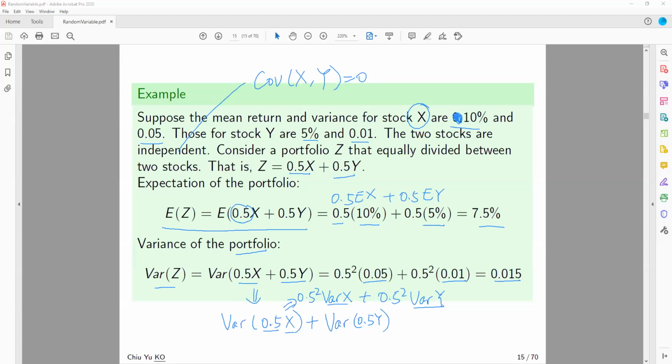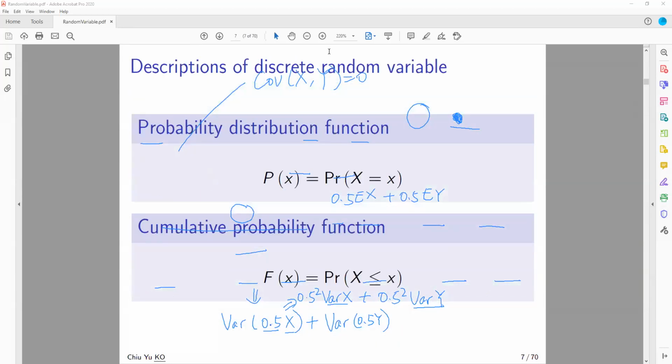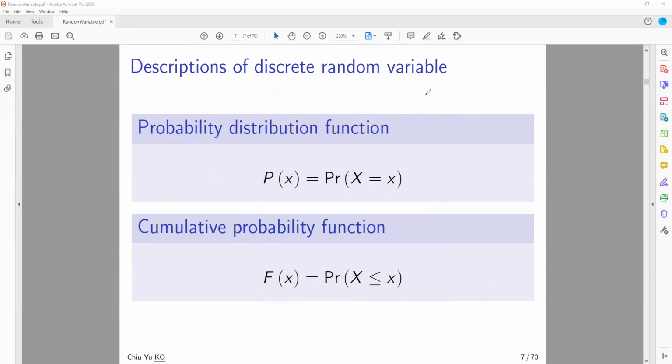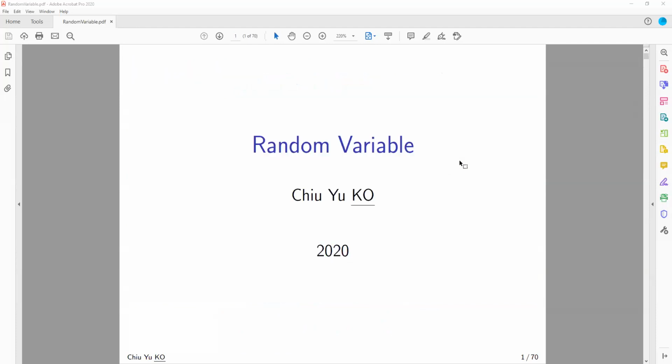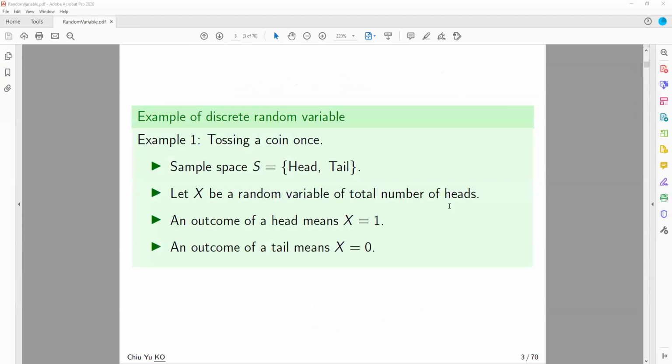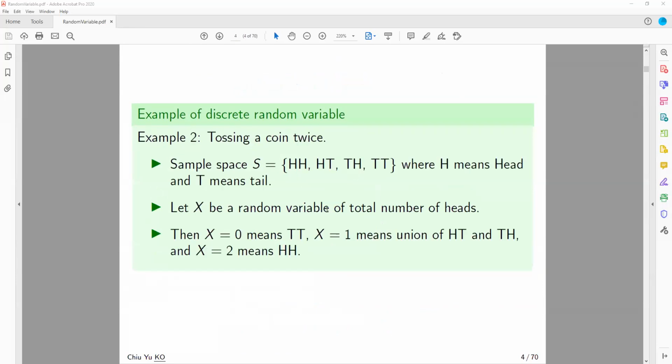Or do you have any particular thing to ask me? I can quickly go over it again. Let me clean the screen a little and quickly review with you. What we have covered up to the break is that we introduced what a random variable is, a mapping from outcomes to numbers. Suppose you have a head or tail, we map it to x equal to 1 or 0. If you toss twice, it can be mapped to 0, 1, or 2.